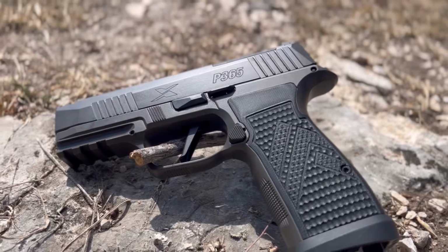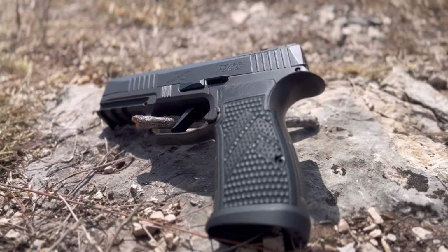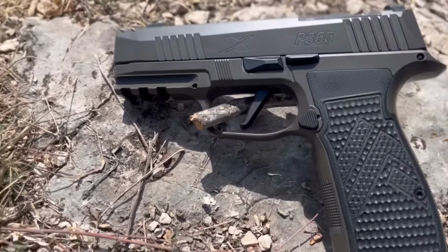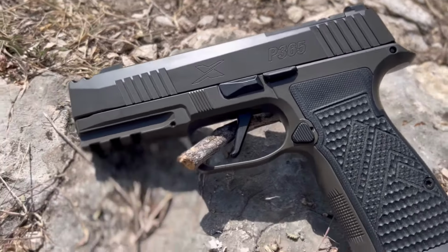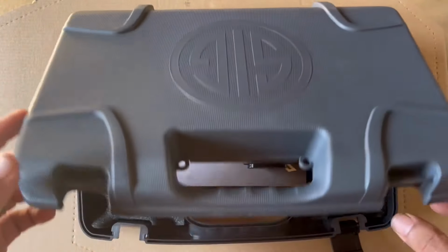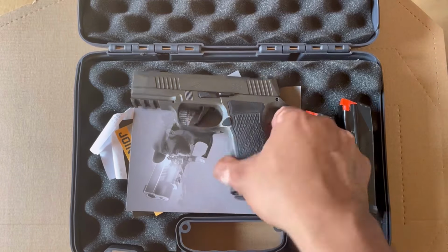We had our first malfunction or problem already. The Sig box, I already lost the latch. It broke off over here. But if you guys buy Sigs, you know these latches are just super flimsy and cheap. So I already lost one. Casualty of war.